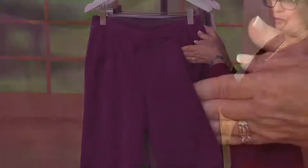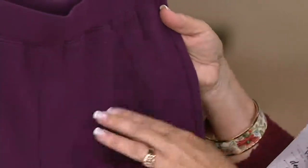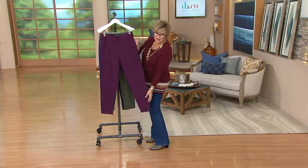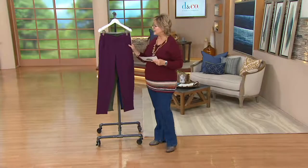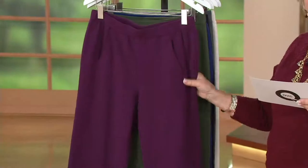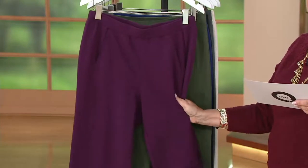Notice how Gary has brought the pockets in a little bit towards the center. So that's because you have this double seam detail going all the way down the side of the pants. So that brings the whole eye inward, makes your leg look very flattered. And then you have your slim leg profile on that as well. So it's a really nice looking active pant, which is all done in our stretchy French terry, which is substantial enough to cover lumpy bumps if it needs to. It's not a real thin, clingy pant.